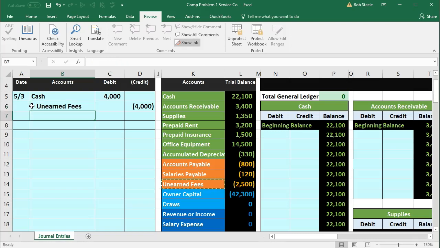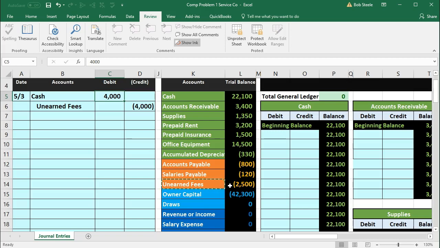So we have that. Now we already know that we're going to credit the unearned fees because we debited cash. That's why we think of cash first. But if we think through that, we're going to say, unearned fees looks like it's in the liabilities section of the trial balance as it's close to other liability accounts. It has a credit balance represented by the fact that it has brackets, and the unearned fees needs to go up. Why?